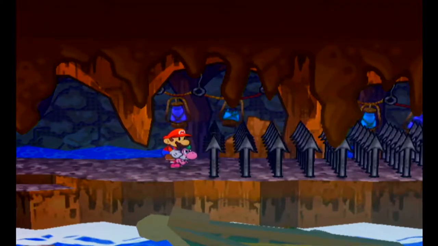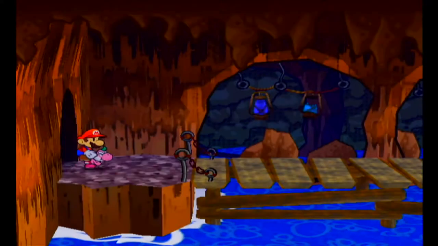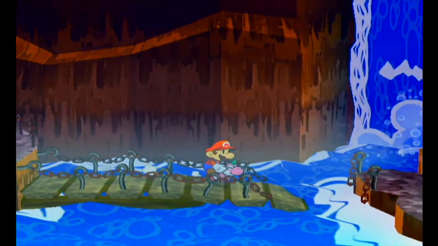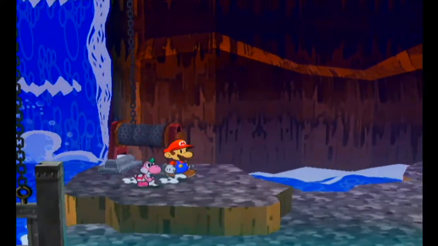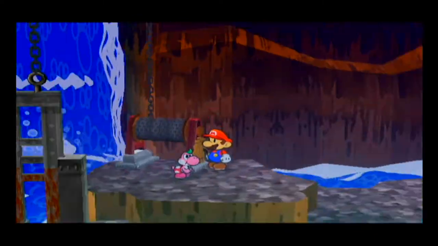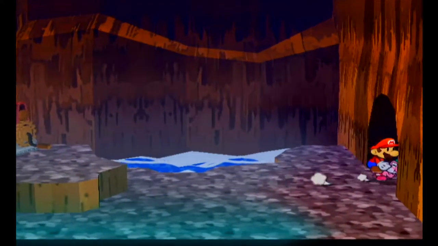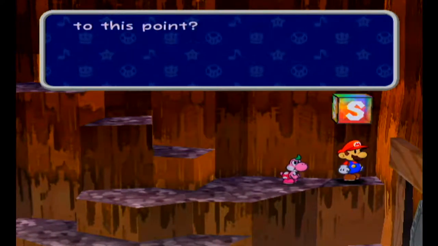Yossi, and we're going to speed past these spikes here. And we're going to run across this bridge. Run across this one. Hover across this gap, and we're gonna put this crank on. Alright, that allows the debris to go through, and now we have a new place to go through, that freaky voice again. Save one more time.